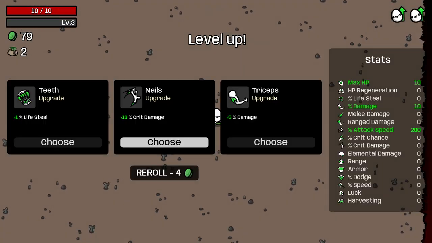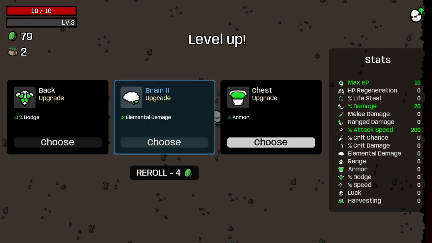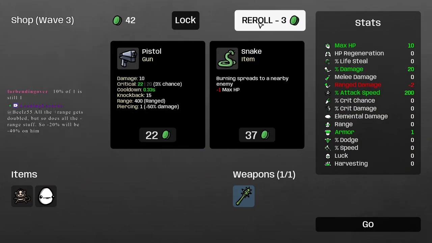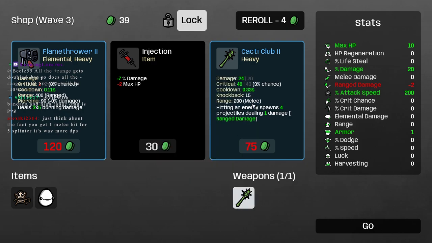Nice. Always take damage. Give me some armor for this. All right, monkey time. Roll it out. Son of a bitch, we gotta lock that. I need to get that cacti. We get a tier 3 cacti? We're set.